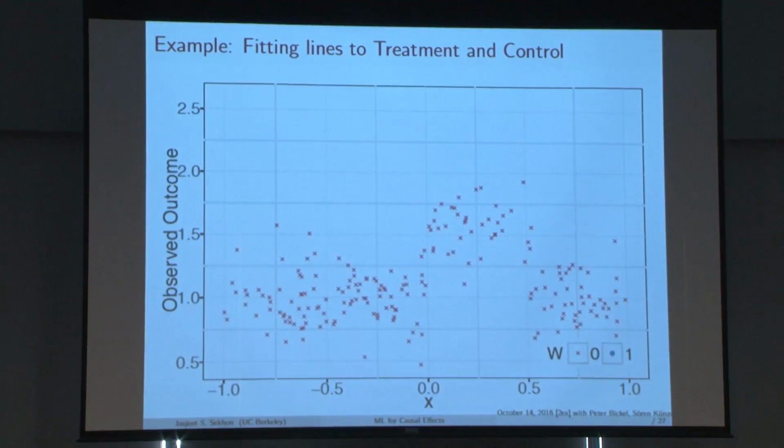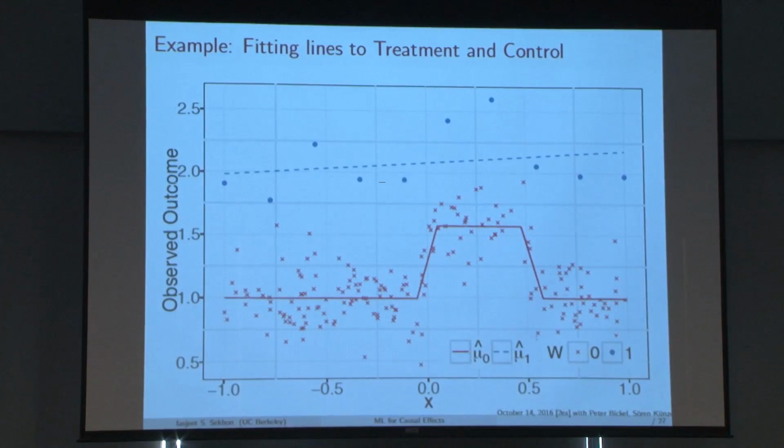Say I see these control observations. I have many, many more. And you're like, oh, wow, okay, this is pretty complicated. It looks like there's a step function. So I'm going to estimate a step function there. Right? And if you do that, which is what the t-learner would do, and which is one of the things people use to estimate conditional average treatment effects, you're going to get into a problem.